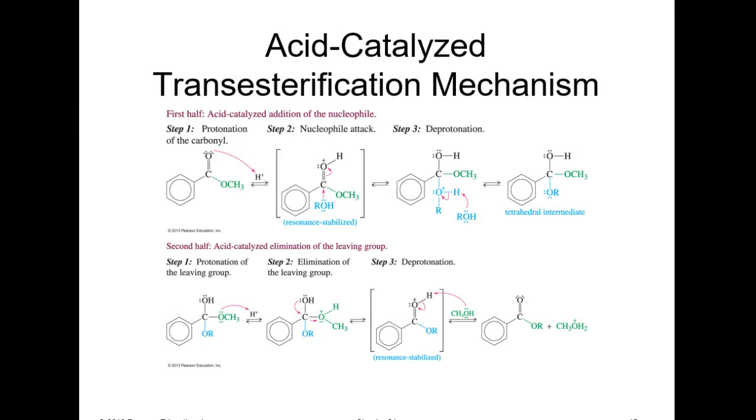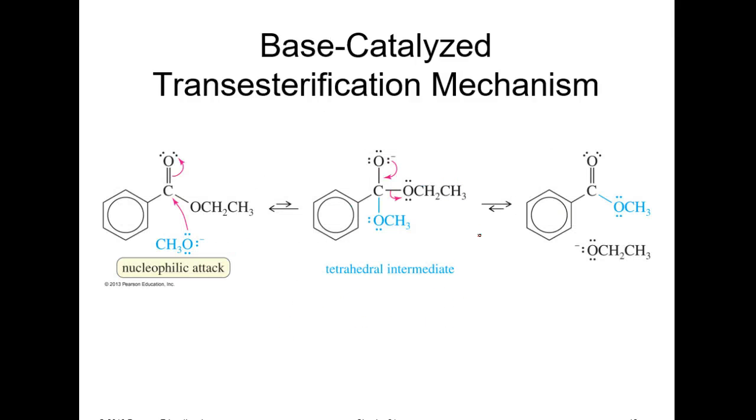Here's the mechanism. First step, protonation. You protonate the carbonyl, the alcohol attacks, kicks up your pi bond, giving a tetrahedral intermediate. What I like to do is have this grab the proton. It saves a step for the proton transfer to form that intermediate, so you can go straight to that compound. It pops down, kicks out the alcohol, and then you deprotonate.